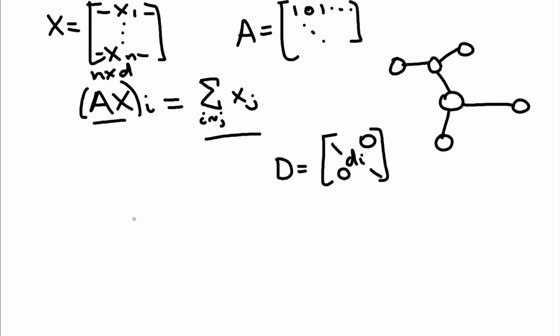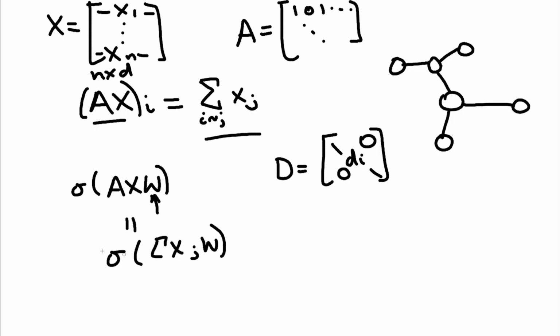So imagine now if this AX, right, we could, for example, add a weight matrix here, and we could add a ReLU here, right? Now, the effect of this would be effectively that we are doing this behavior here. Let me write it here, right? This would be some kind of nonlinearity over this sum of xj's and a weight matrix. So this is actually a very nice form for our graph neural network. We're pretty much taking all of the xj's and then passing them through some learnable matrix, and then we're also passing them through a nonlinearity, right? So if we could just fix this issue with the summation, we'd be at a very good spot.